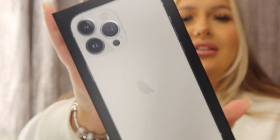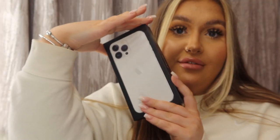I'll give you a little close up. I got the silver iPhone. You can get gold, silver, graphite, or Sierra Blue. I know the pink one came out as well, but you can't get that in the Pro Max — you can only get it on the iPhone 13 or iPhone 13 Mini. Because I got the iPhone 13 Pro Max I couldn't get the pink. I got the silver and I think it's more white than silver. I prefer it from all of them.